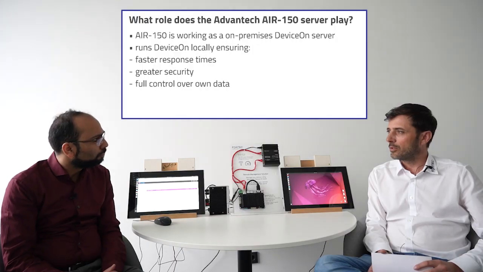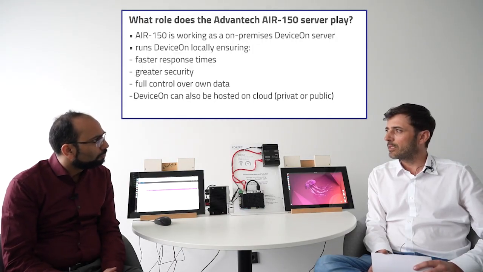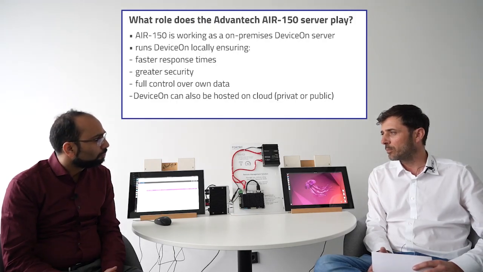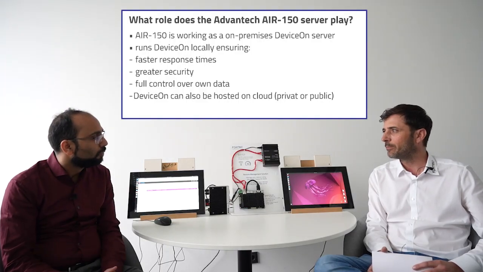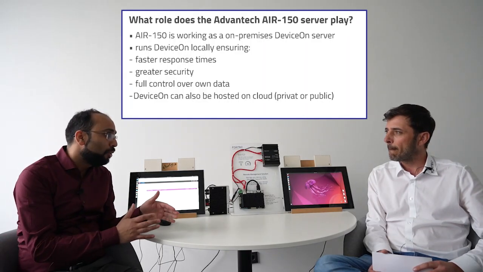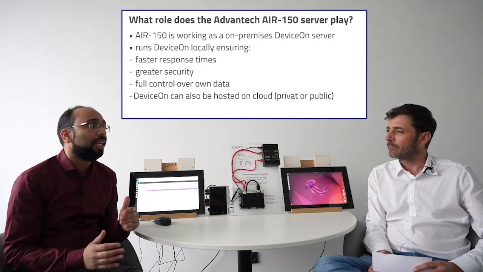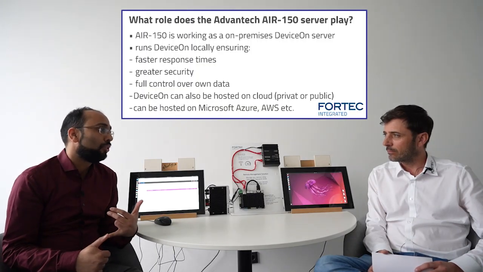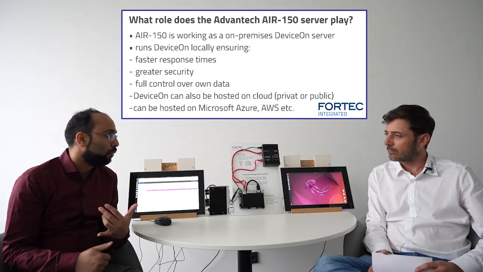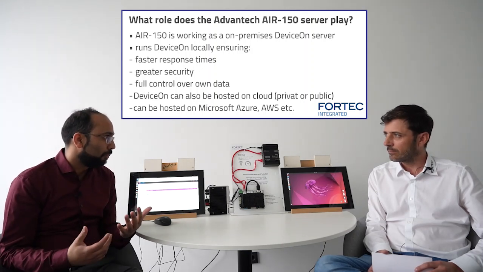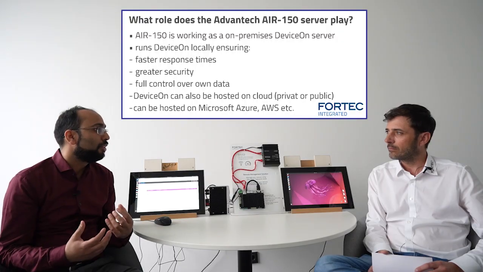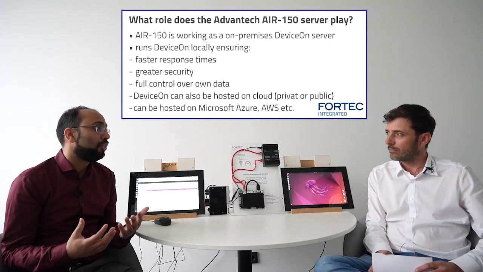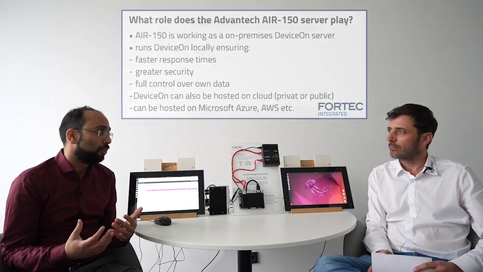I assume you could also use cloud services as a server. Which ones are you supporting, and what would be the difference to an on-premise server? Yes, the DeviceOn server can be hosted on premise or on a cloud. This can be private cloud or public cloud. We support the DeviceOn server being hosted on Microsoft Azure and AWS, so you have flexibility there. But again, the benefit of hosting it on premises is that you have more control over your data, and it provides you more security and privacy and faster response time as well.